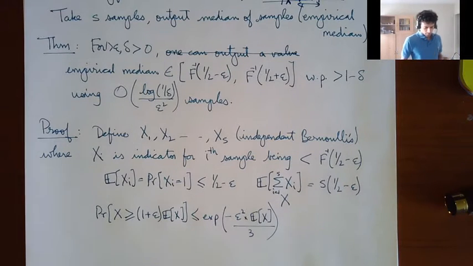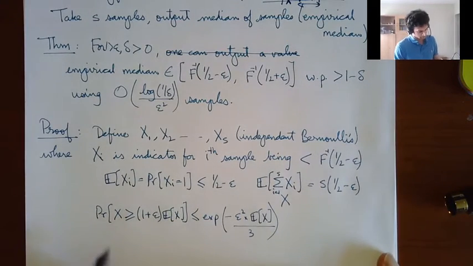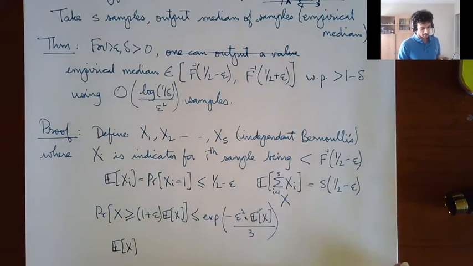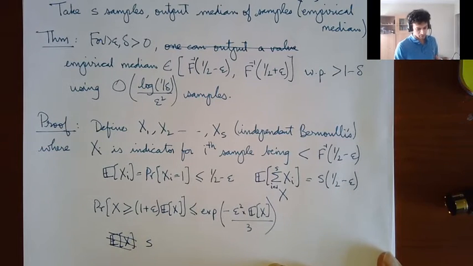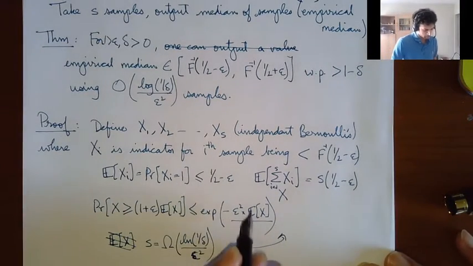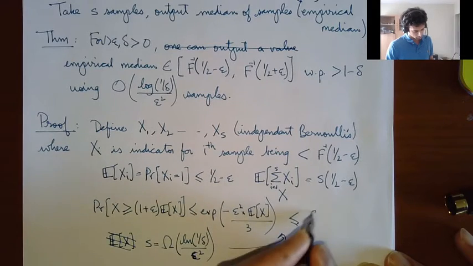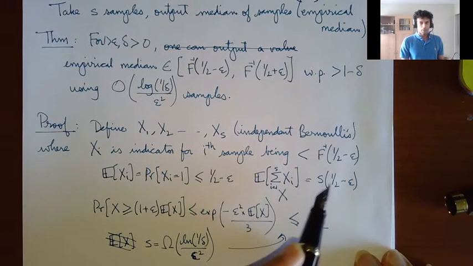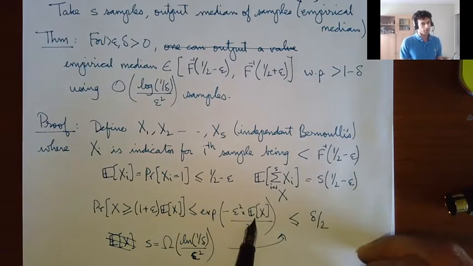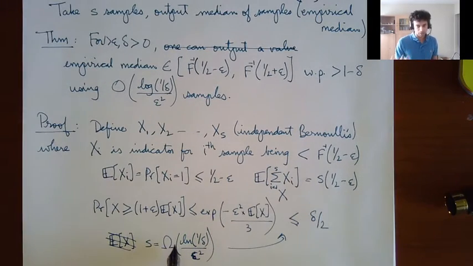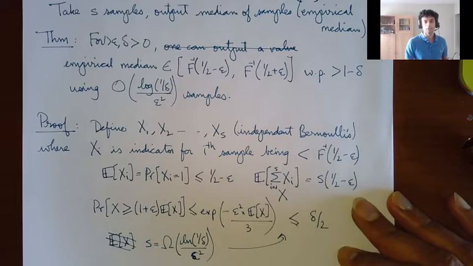Okay, I'm not going to work out this calculation right here, but basically if the expectation of x, if I set s to be omega of log 1 over delta divided by epsilon square, then by plugging this in, I can ensure that this probability is at most delta divided by 2, right? And that's because the expectation of x is basically s divided by 2. And by setting s to be at least log 1 over delta divided by epsilon square, I can get this to work. So for the scribe, please work that out exactly. But for all of you, this is a good exercise to work this out. This is sort of the typical Chernoff bound calculation that you'll get.